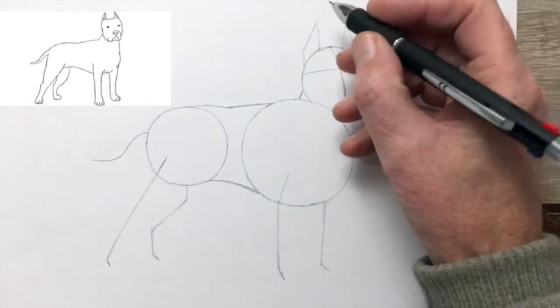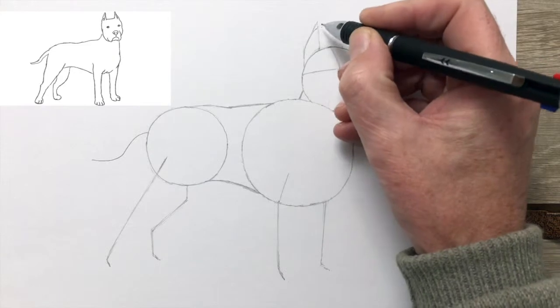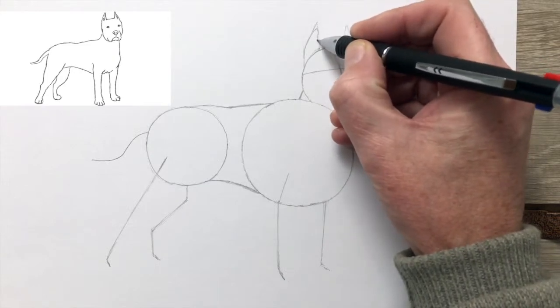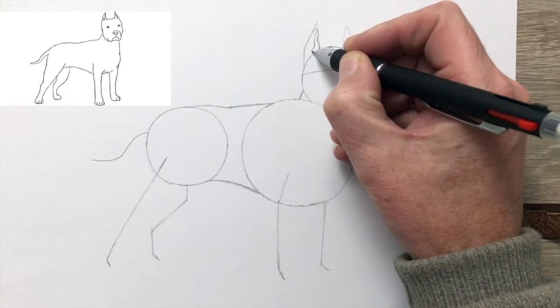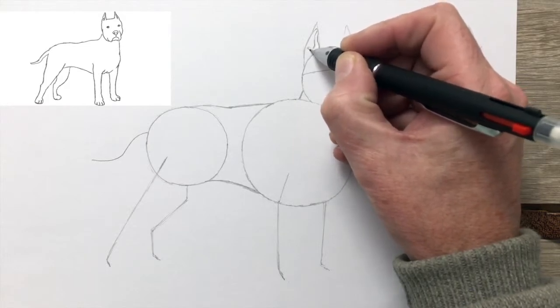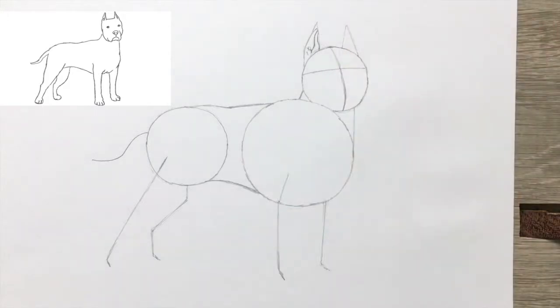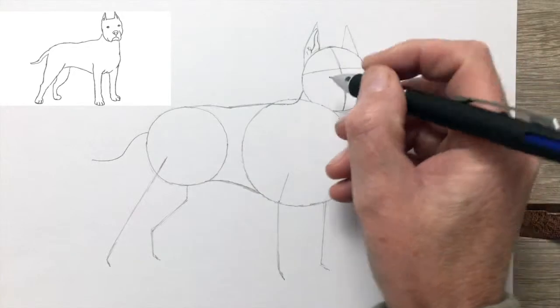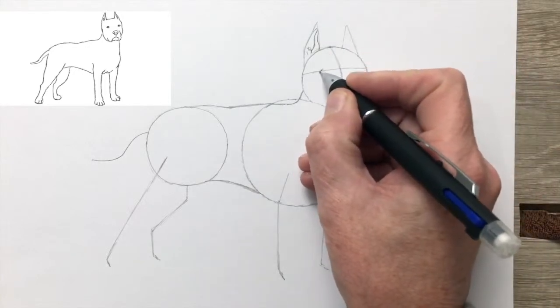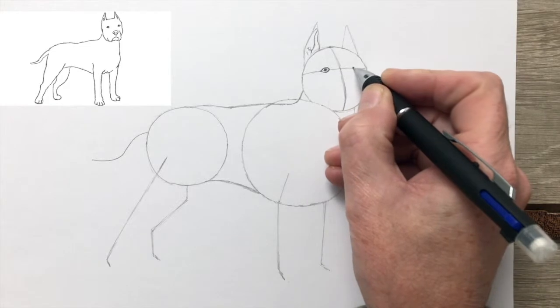It's our drawing guide done — time for the drawing itself. Starting with the ears inside the roughly triangular shaped guide for the ears, finding the detail of the inner ear. Now the eyes, and this is where you can see the line bisecting the circle for the head becomes useful.